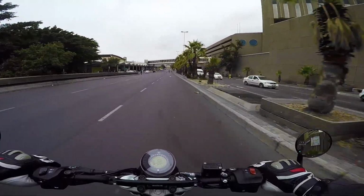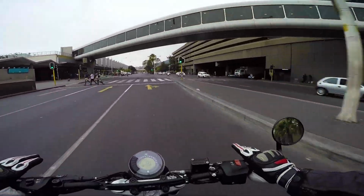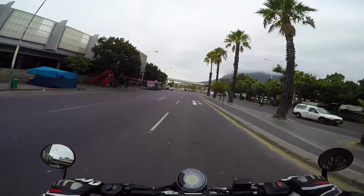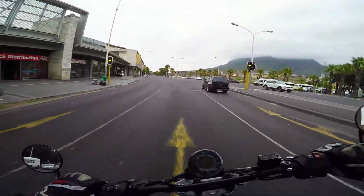And if I'm honest, if I had to choose between this or a KTM Duke 390, depending on the price difference, because I don't know what that is exactly, I'd probably go for this just purely off of what I like more. I've looked at the 390 Duke, and I'd rather have this bike.